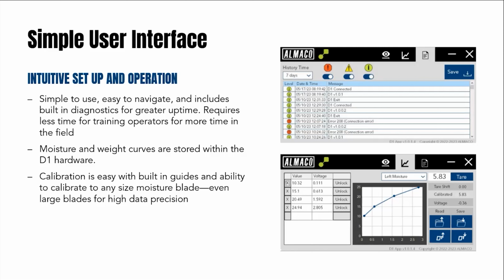One of the other things we've added with the D1, in the top picture, is an event log. It shows things that have happened to the D1 over time. And this provides some instant feedback to the operator so they know if there's a problem, as well as the ability to save that information out and forward it on to your equipment managers and our sales team and our service team, so we can communicate problems effectively and quickly.